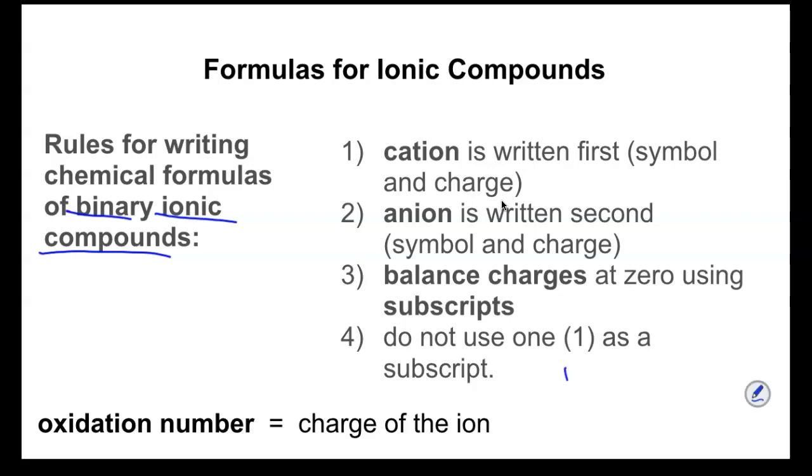If you think of the formula for water, H2O, there's 2 hydrogens. That 2 is for the hydrogens. And there's only 1 oxygen, but we don't write 1 when there's only 1 of an element. The symbol of that element tells us that there's only 1. And then sometimes in books, you will see this term, oxidation number. What oxidation number is, it's just a fancy way of saying the charge of the ion. So oxidation number is the charge.